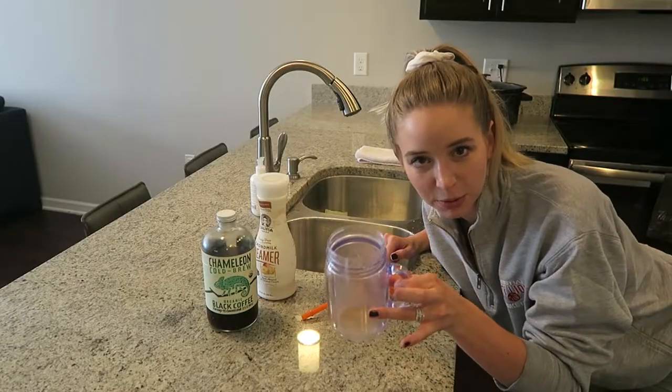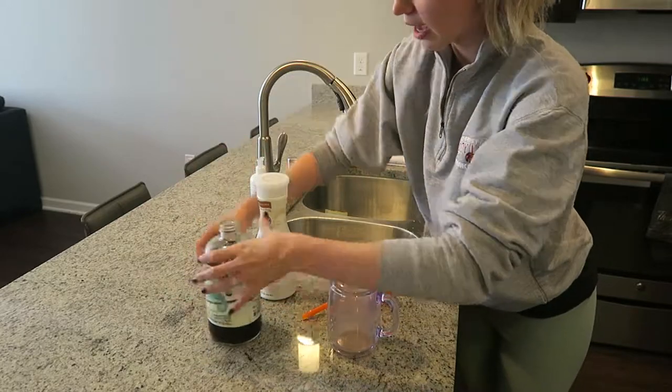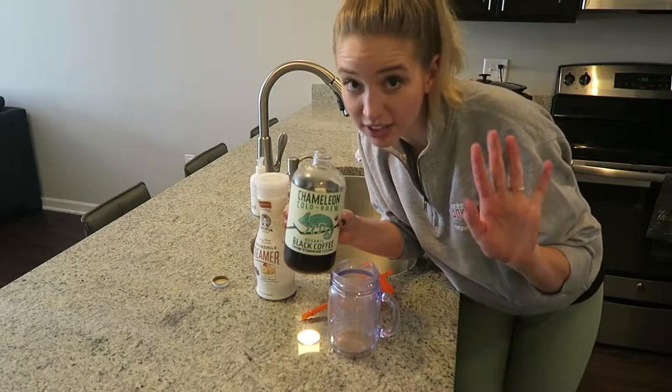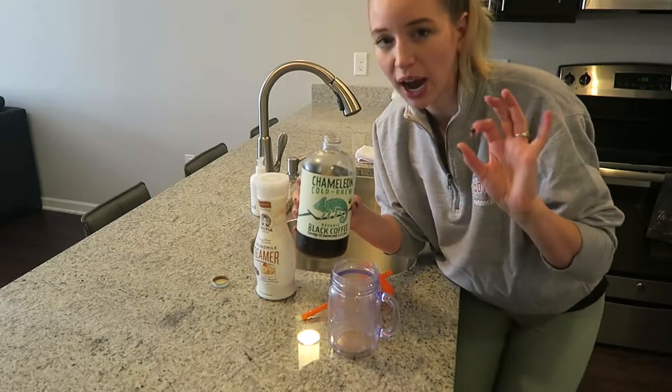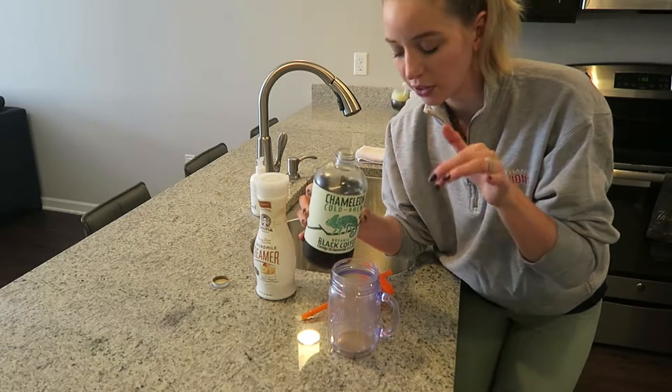Okay, so my cup has a little bit of leftover coffee from this morning, but I've got iced coffee that I just made at home. This brand of cold brew is delicious, but it's pretty pricey and I just would rather make it at home. So I brew coffee and just pour it into here to store in the fridge.